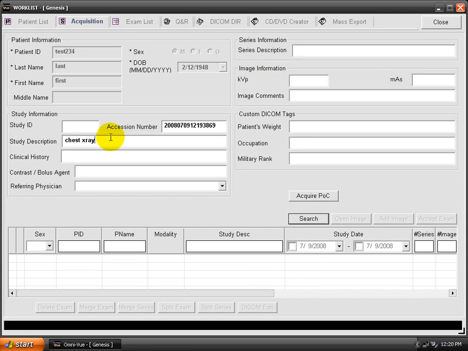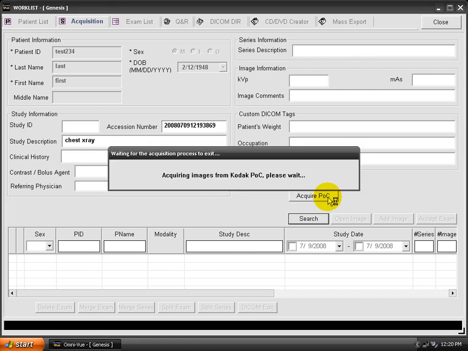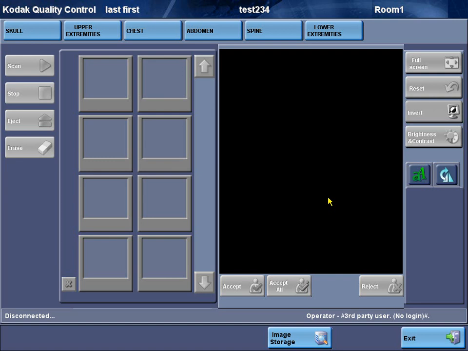When we are ready to acquire the image, we click on Acquire. Please note that the appearance of your acquisition interface may be different than what you see on the screen.